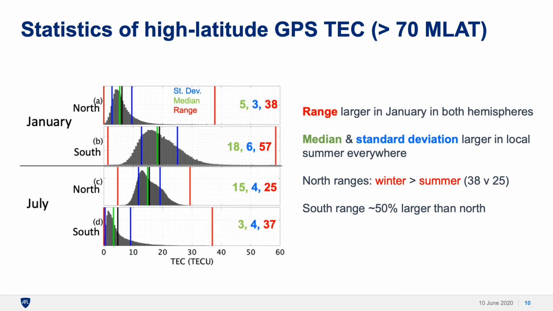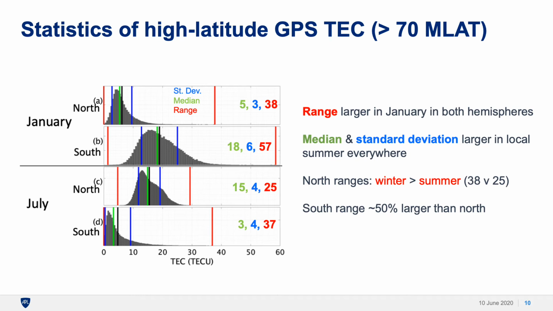So if you look at it that way, actually the north is the paradoxical case, because the range in January in the northern hemisphere is much larger than the range in July in the northern hemisphere, whereas in the south the range follows all the other values. So if we focus in on that July north case there, that tail cuts off very early on compared to all the others, especially compared to northern January, which extends much further than it does in northern July.